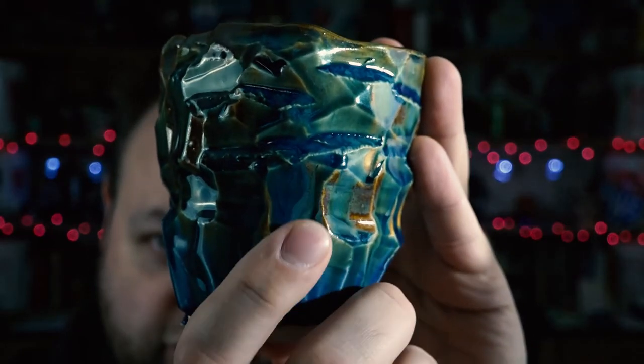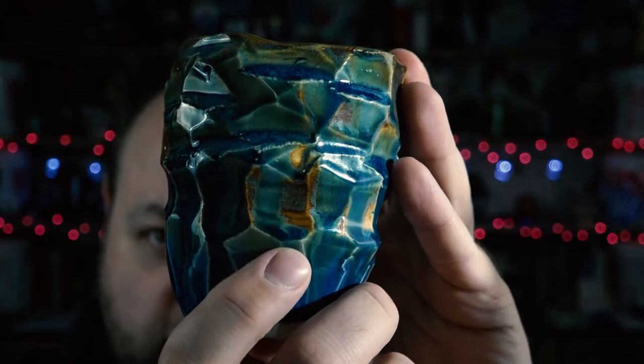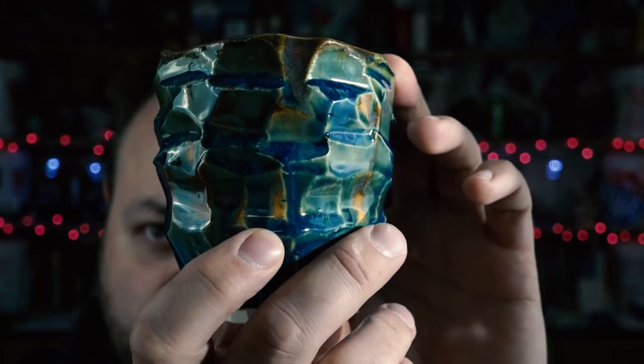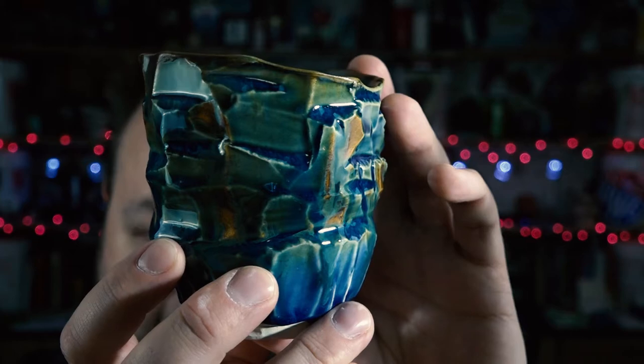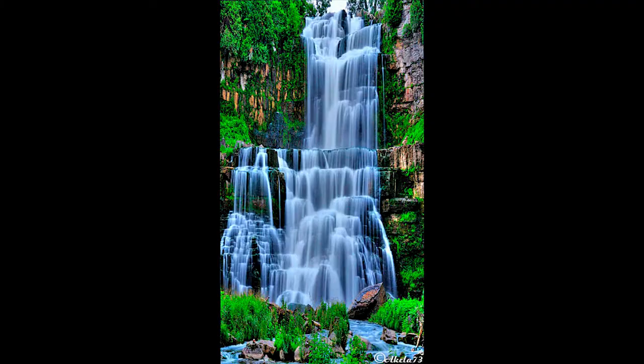You can see the river of glaze that kind of flowed down that side. You can see that rusted color underneath, and then those beautiful strips of that sapphire blue that really kind of fell over the edge there and just gives that beautiful accent to the piece. It's kind of like the Grand Canyon mid-water, mid-rainstorm. Looks cool. I love it.